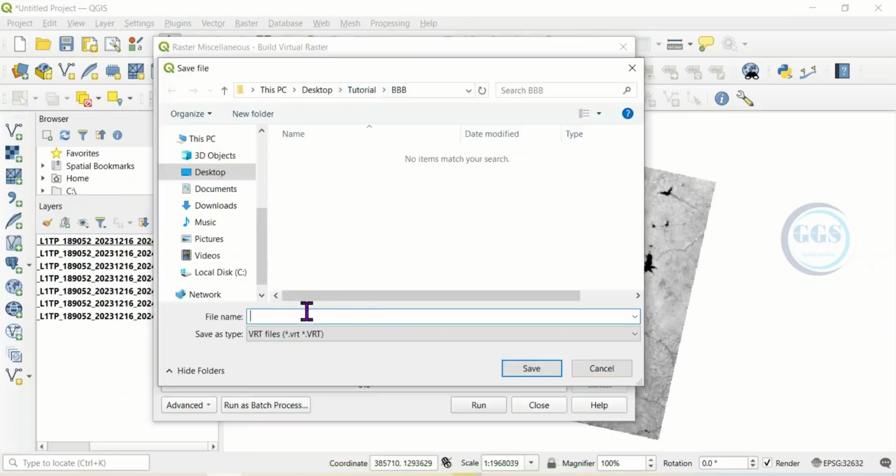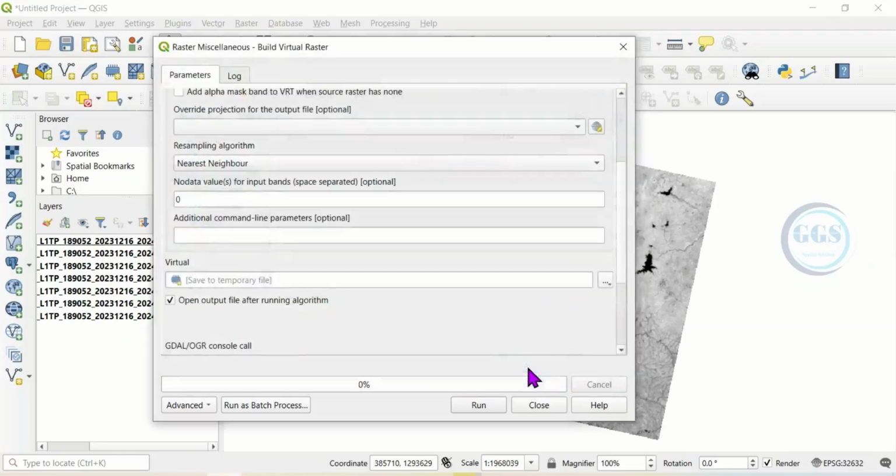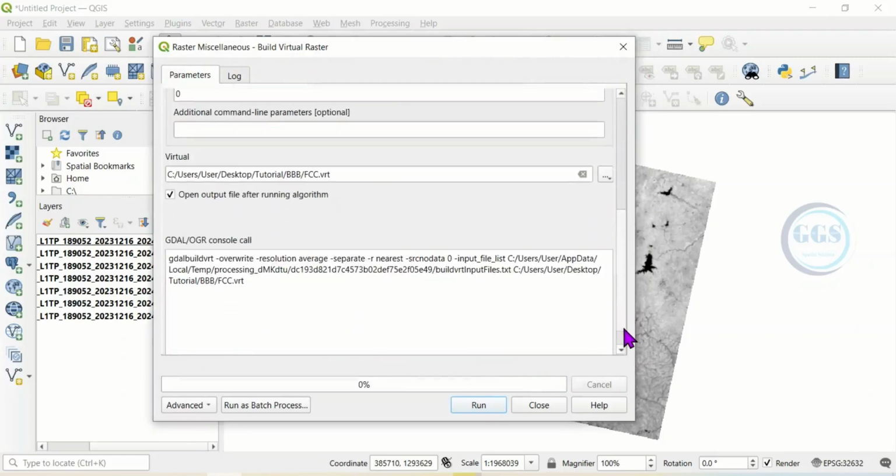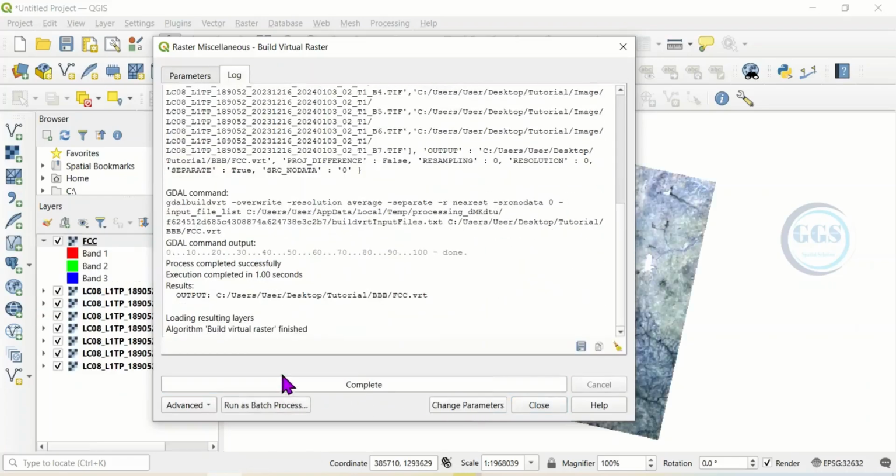Navigate to your working folder and let's call it FCC. Then click on Save. After that, leave other things at default and click on Run. This will take a few seconds to run. It is done. Then click on Close.